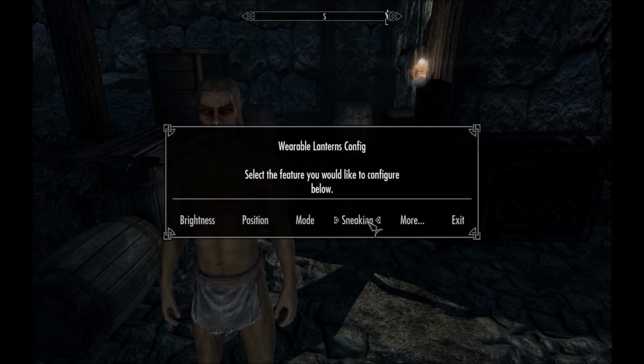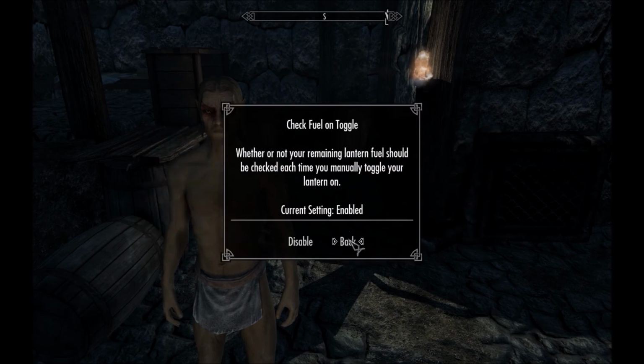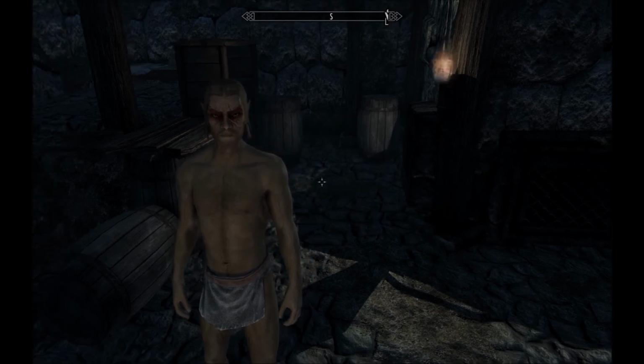Manual. I like the always sneaking. It turns off. I like adding pollen, so yeah, enabled. I like it. Just feels more realistic. Check toggle. That's enabled. Drop light. Alright, cool. Sneaking. All right, we're good with that one.